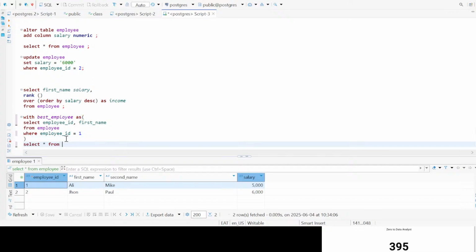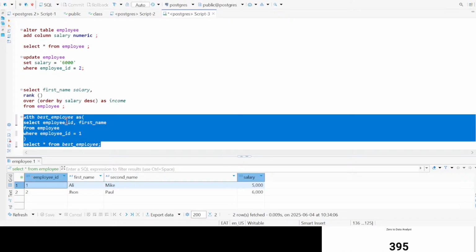So best underscore employee. Then finish with a semicolon. Now let's run this query. This is how a CTE looks. Control enter. There we go.